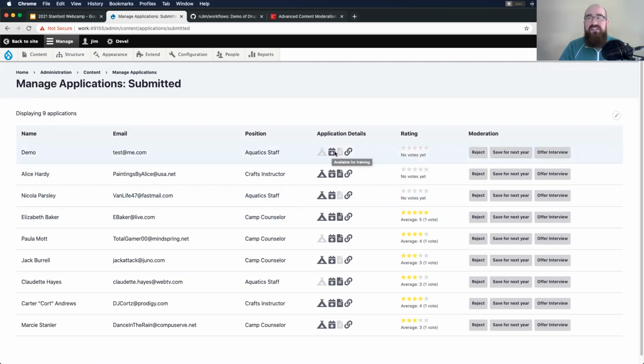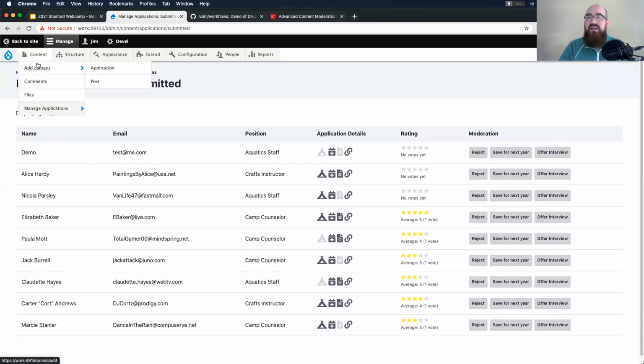Are you available for the staff training? Did you upload a resume? I'm just using Drupal views, and I'm replacing the fields with icons using a custom template. So I highly encourage you to find something that matches your workflow. I think about all the tasks that I need to take on with hiring people, and I've tried to put them into one place.